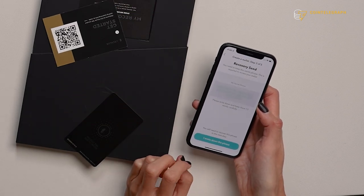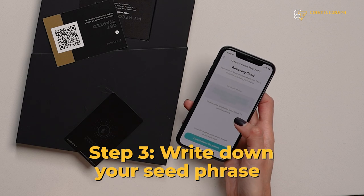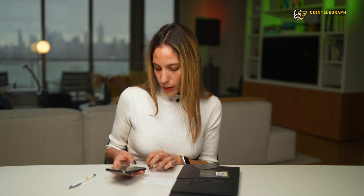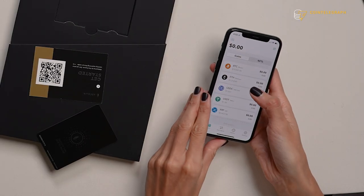Now it says recovery seed. You need to keep this secret phrase — this is required to access your wallet. It says please write down and keep these 12 words carefully. Within the kit, we have the My Recovery sheet. We are going to blur that out. I'm going to hit 'I wrote down the phrase.' Confirmation: please click on the words in the correct order. I'm going to look at the little chart I wrote the phrases on. Now I'm going to get my seed phrase out of the way so you guys can't steal my coins, and boom — it's done, super quick and simple.